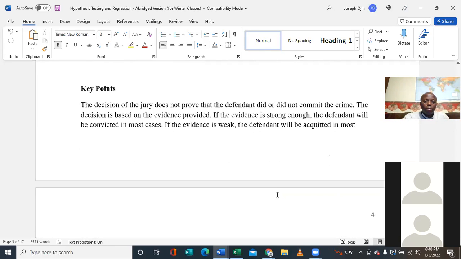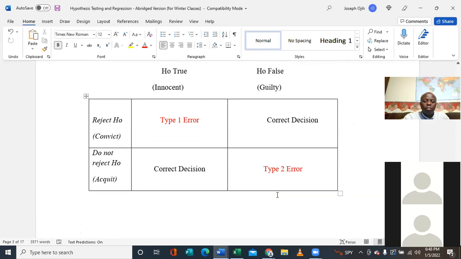Excellent. I have a question. Where do we get the information to determine if he's innocent or guilty, or is this just a hypothetical situation? Well, of course, if you go to the court, you see that there are witness statements, the camera that shows what happened and where the crime was committed.